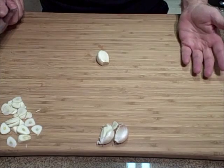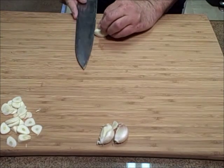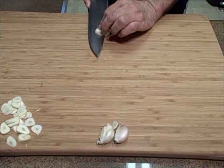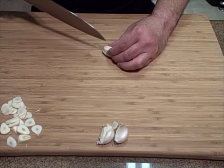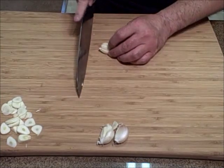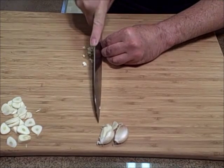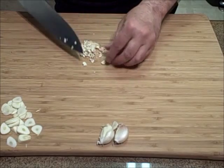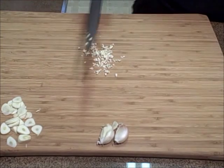In some Asian cooking, they'll actually dice garlic like it was an onion. They'll take a nice healthy clove and they'll take their knife and they will cut into the clove in layers. Watch your fingers. And then they will cut down the long way and make a very fine dice of garlic. Once again, depends on the recipe. This fine dice of garlic is wonderful in a dish called ebi chili, and I'll be making that dish eventually. Fine diced garlic. Just depends on the recipe.